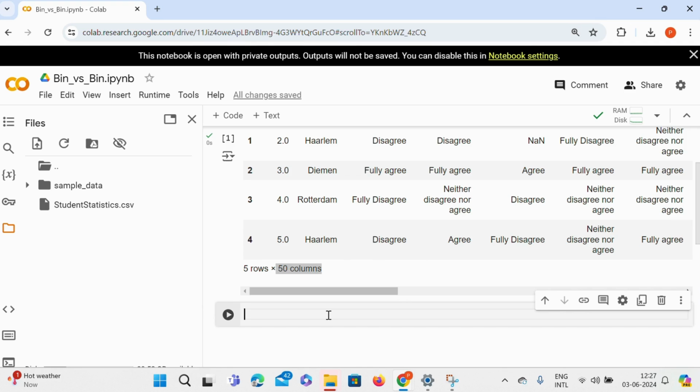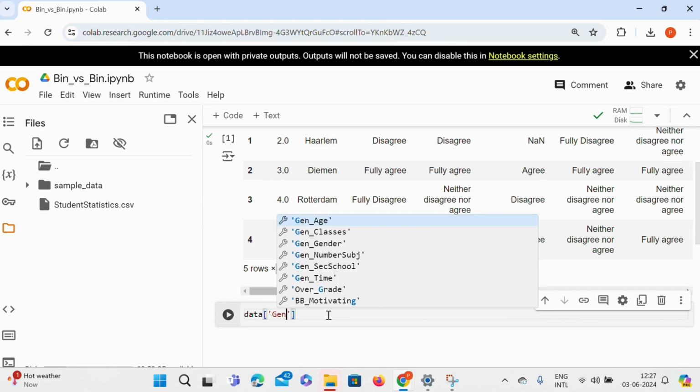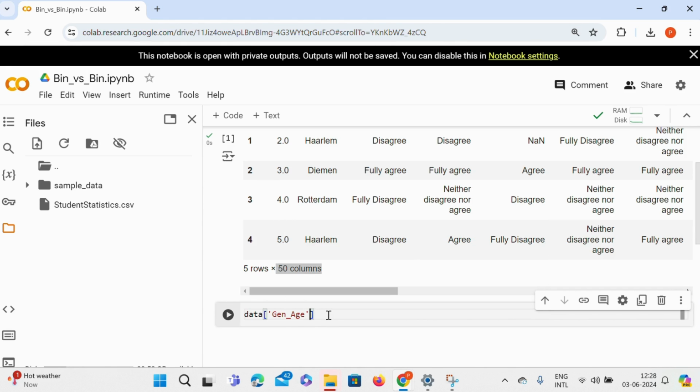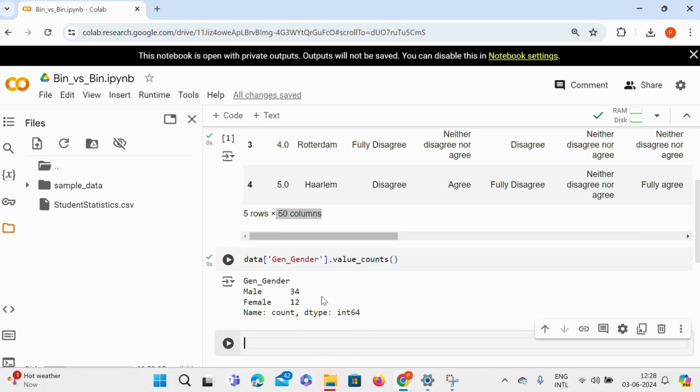So I will first display the gender column. It has 34 males and 12 females.